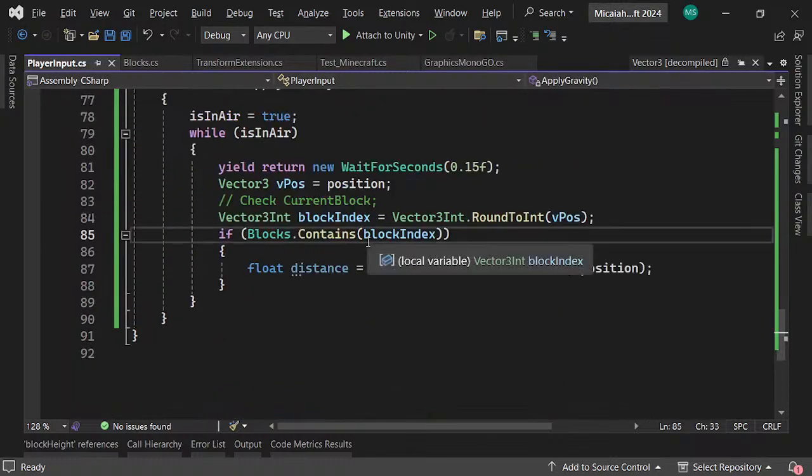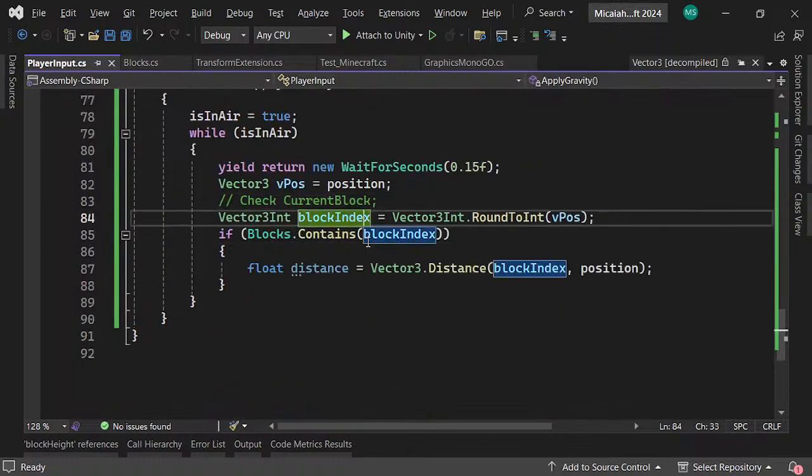Okay, so the block index equals our vPosition, and then we need to say the block index minus one. Well, it's the block index equals the position minus the block height.